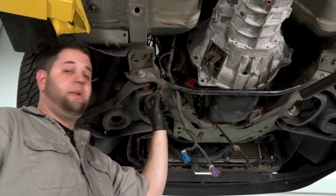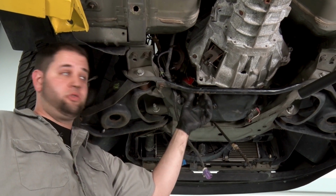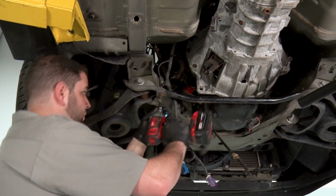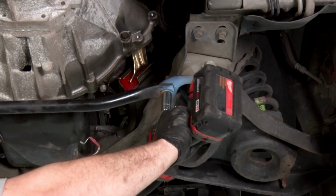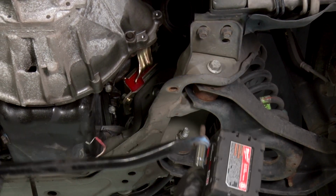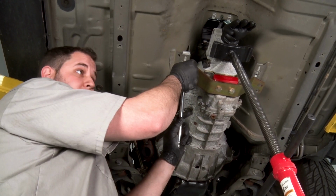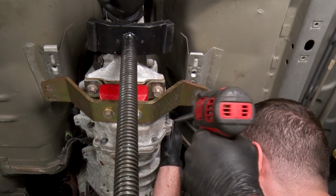All right, so I realized that we need to remove this cross brace here. With this out, it's gonna let us drop the trans a little bit more so we have more room up top to get to the upper bolts. For the two upper transmission bolts, I have a very long extension with a 13 millimeter universal socket on it.